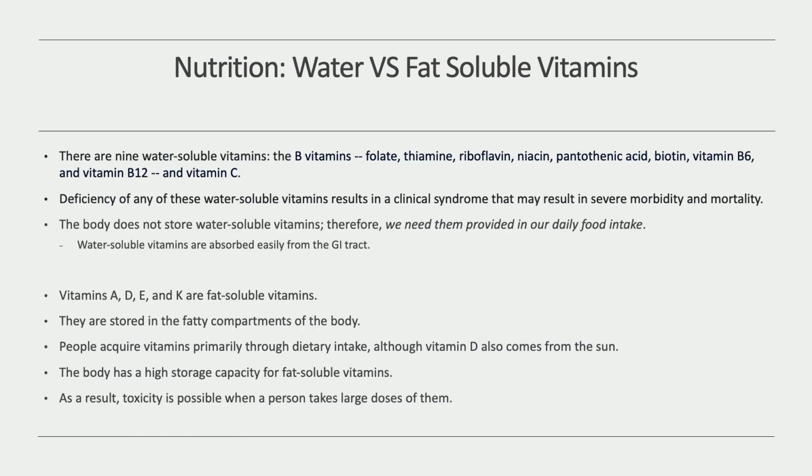All right, water soluble versus fat soluble items. You can read this. So I don't pay attention to which ones are water soluble. I pay attention to the ones that are fat soluble because there's only 4 of them: A, D, E, and K. Make up an acronym that'll work for you, that works fine. They're stored in fatty compartments of your body, so they hang around a lot longer. The caveat with this is you can get toxicity very easily.